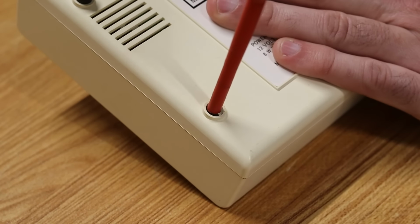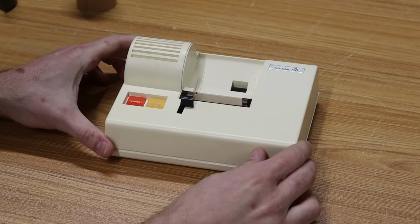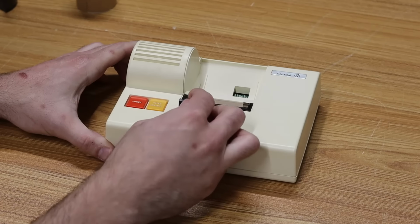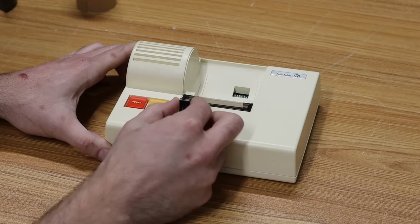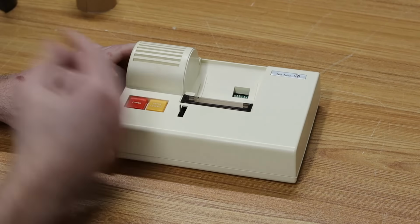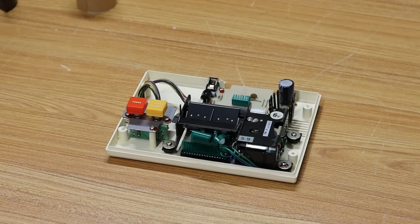Heard a nice little crack on the plastic there. And with all 4 screws removed, the cover is loose here, except for this little lever that clamps the paper to the friction roller. Well, that solves that problem. That comes off real easy. And there we go. Oh, it's so cool and so simple.